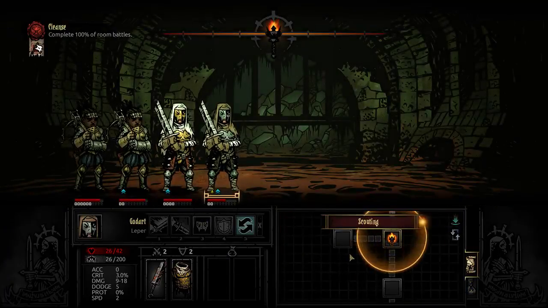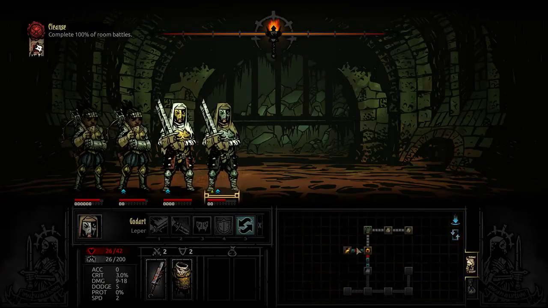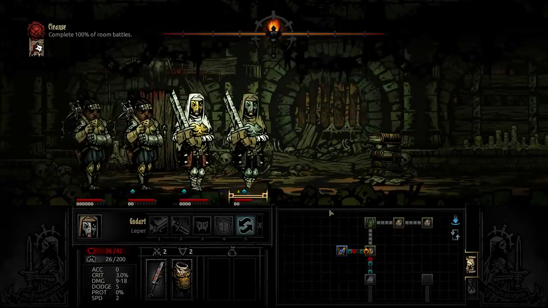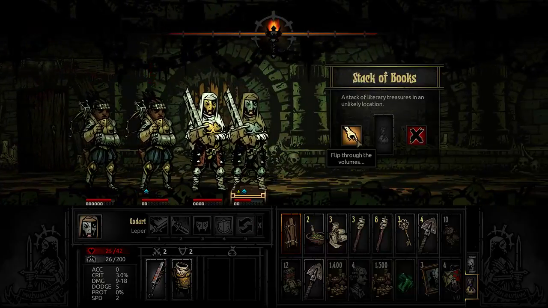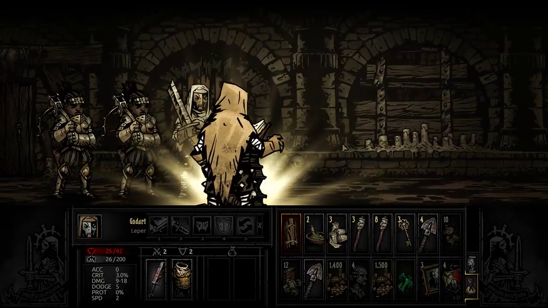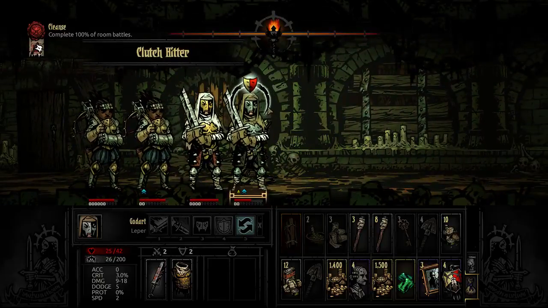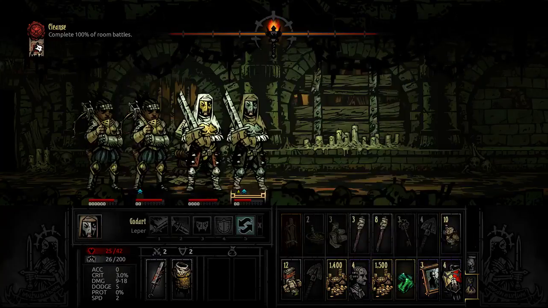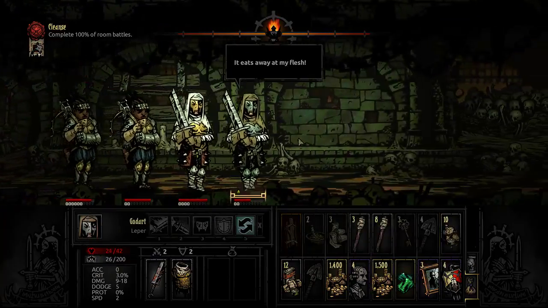No battle. Ooh, scouting though. Room battle with treasure. Good. Okay, look at the stack of books. Something good? Clutch hitter. That one is good. That's very creative, below 50% health. You're not quite there yet.